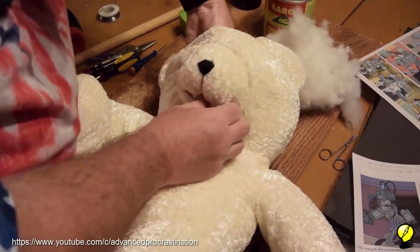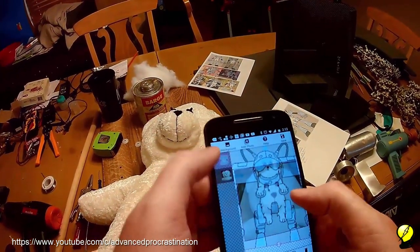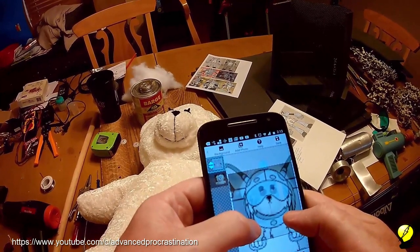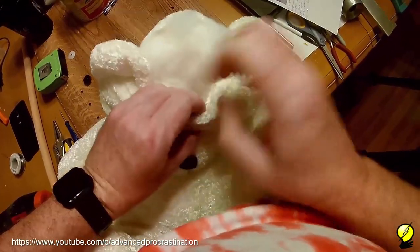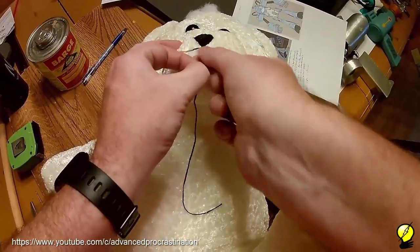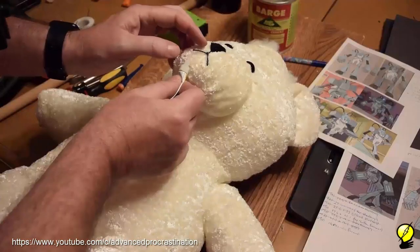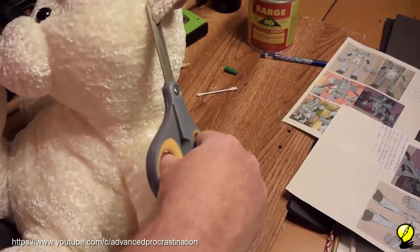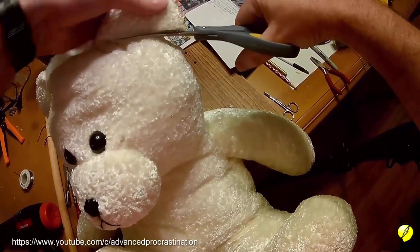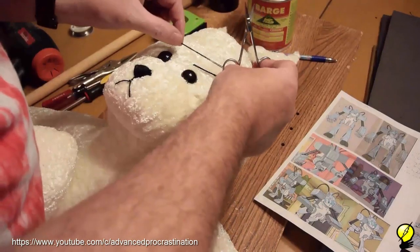To help with positioning I'm using this free application from the Google Store called Photo Layers. It's pretty awesome — I can overlay one photograph on top of another to get the positioning of the features just right. After repositioning the eyeballs, we're gonna wipe that smile off his face and make him look a little displeased. We're also going to reposition his ears, since Snowball's ears are on the sides of his head whereas this teddy bear's are on top. We'll put the ears back on towards the end, and we've got some extra string to give him some angry eyebrows.